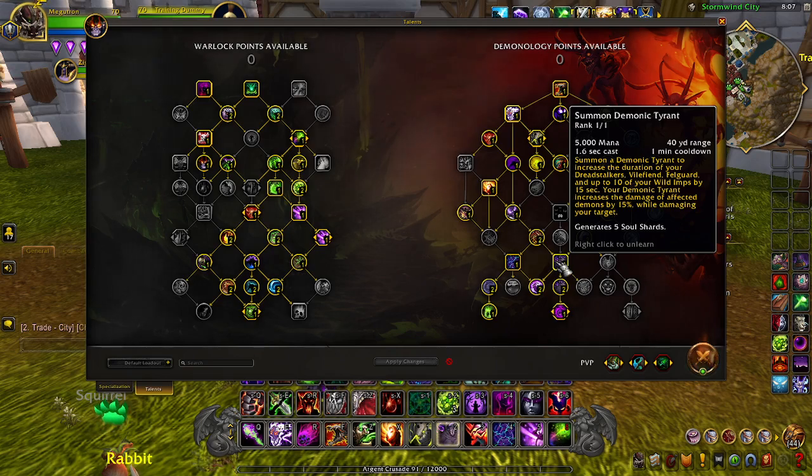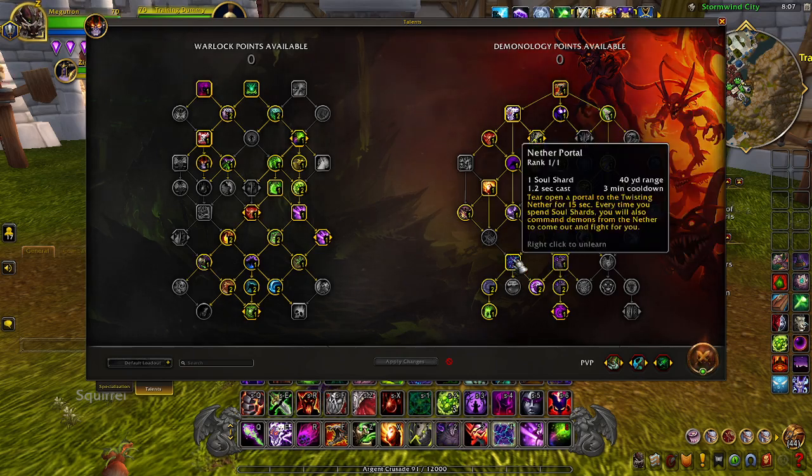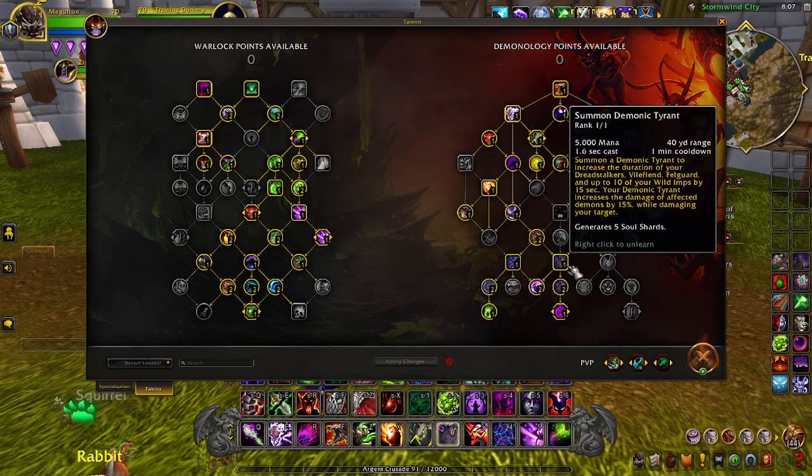Though, back in Battle for Azeroth, I get up to like 20 Imps. I love it. Either way, it increases the duration of all of them by 15 seconds, which is basically how long it lasts. I don't know if it affects those that are summoned from the other portal or not. Either way, though, it increases the damage of your minions by an additional 15%. So, yeah. That's grand, automatically.